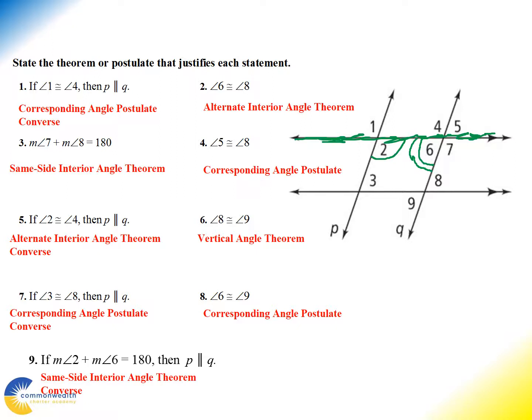That's another reason why I often suggest that students sometimes just state what the rule is rather than state its name, because if you state the name, you might have the right idea. For instance, it may involve corresponding angles. But is it the postulate or its converse that you're using in that instance? But if you make the statement, oh, these two lines are parallel because their corresponding angles are congruent, you're basically stating the converse, and you're not necessarily mixing them up between that and the postulate itself.